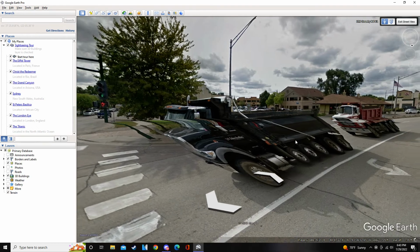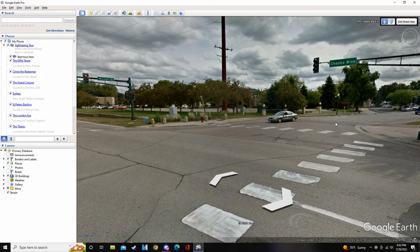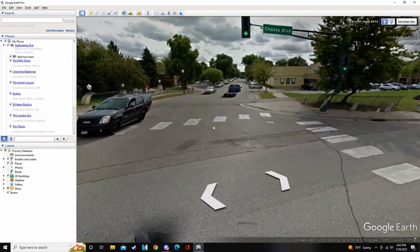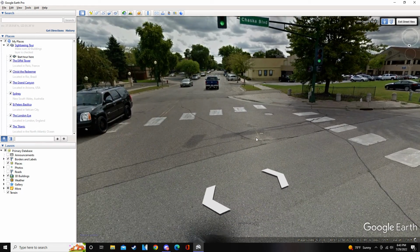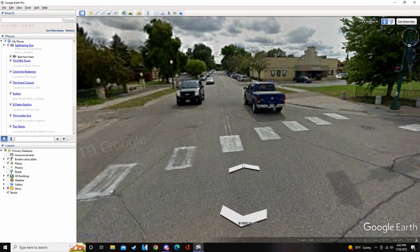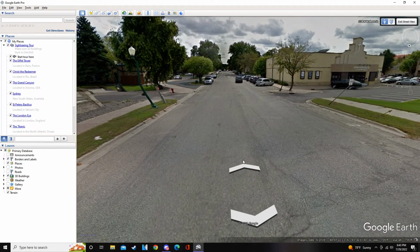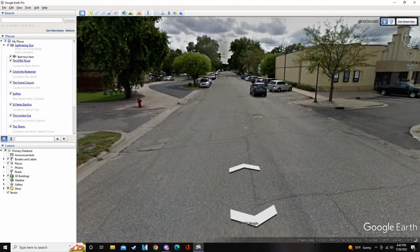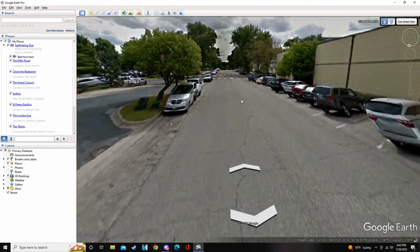So when you're taking a right turn and it's green, take the right turn at a speed of around 10 miles an hour. While you're going through the road, go about 25 miles an hour, because I remember I was going a bit slow towards the beginning, and the guy told me to speed up, and I sped up and drove around 25 miles an hour. The guy told me that if I kept going slow throughout the whole test, he would have probably failed me.